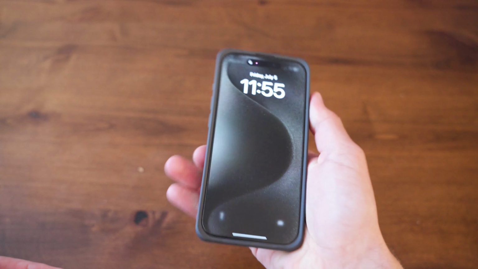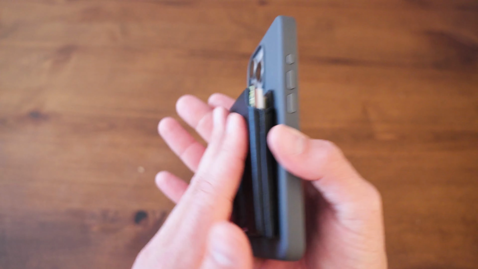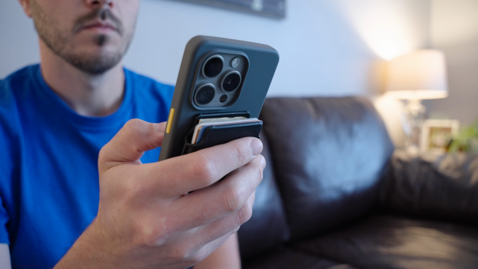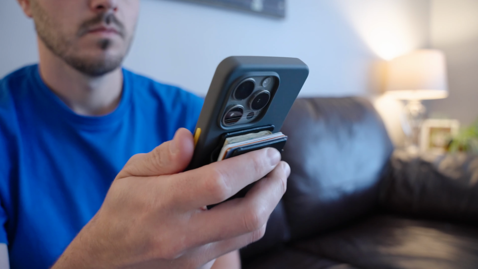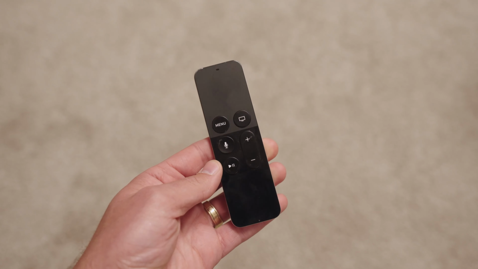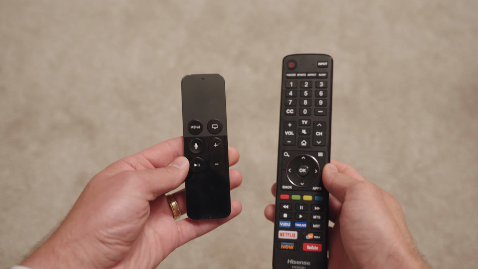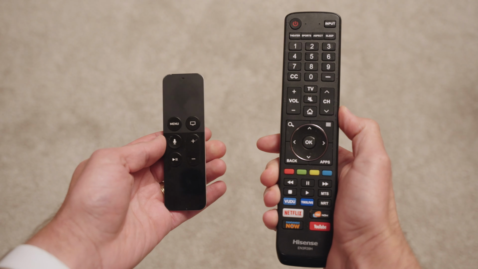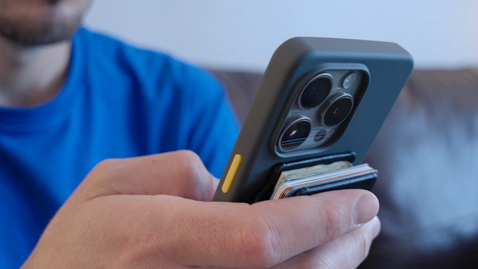Although I will say, once you add the wallet onto the back, it is way less slippery and surprisingly very comfortable to hold. I find myself almost always keeping the wallet on while I use the phone, just because of how good it feels in my hands. The best way to describe it is it's surprisingly ergonomic. Think of the old Apple TV remote compared to a giant cable box remote. One was designed for your hand and therefore more comfortable to hold. I was actually nervous about carrying around something this thick in one pocket, but that fear only lasted a day because I got used to it immediately.